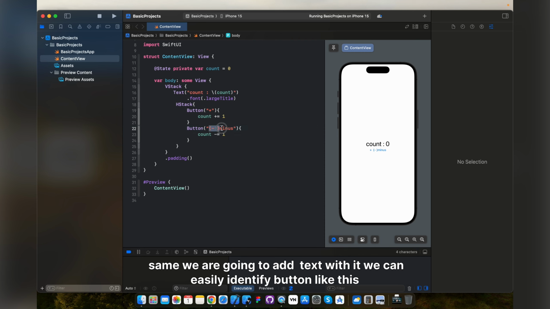Same we are going to add so that we can easily identify the button.